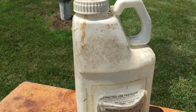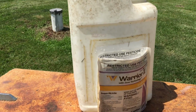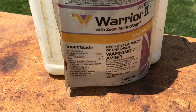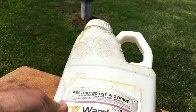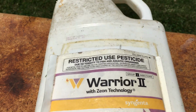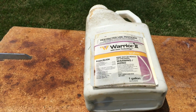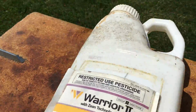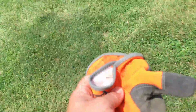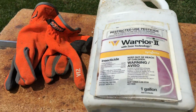So, the insecticide is called Warrior. It's a restricted use pesticide. This stuff is mean. It's the first year I used it, and it made me about half sick, because for one, I was handling it without gloves. Don't do that no more.